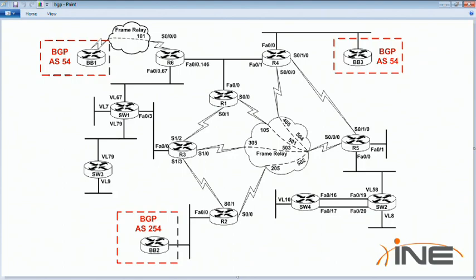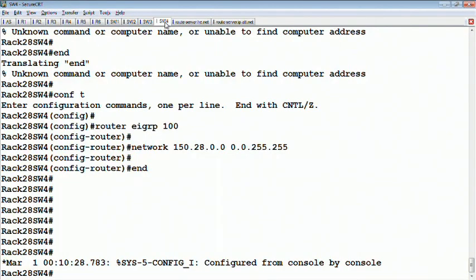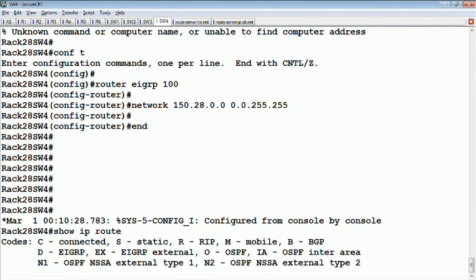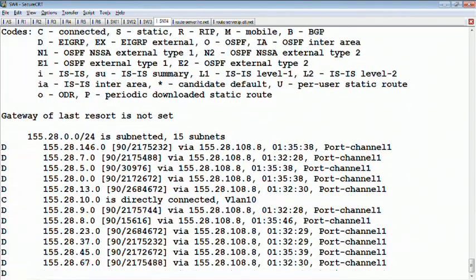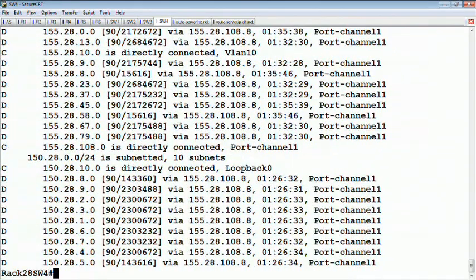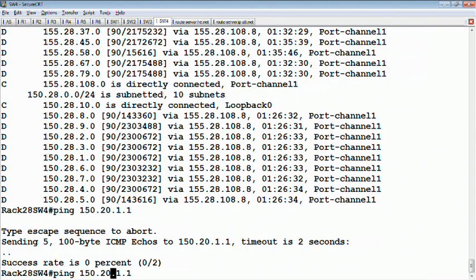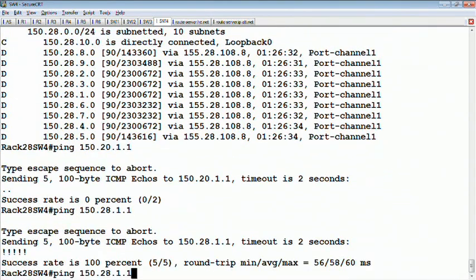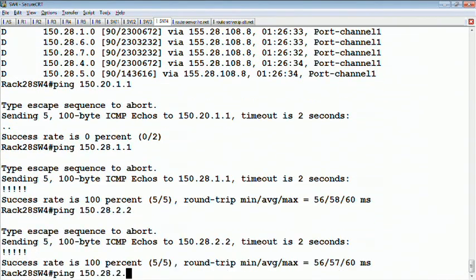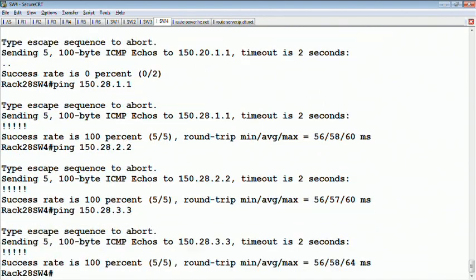So at this point, if we were to look at anyone in the network, let's say switch 4, for example, and look at the show ip route, we should see essentially any destination that is internal to our network, we should have reachability to it. So the loopback interface of router 1, 150.28.1.1, of router 2, of router 3, etc.